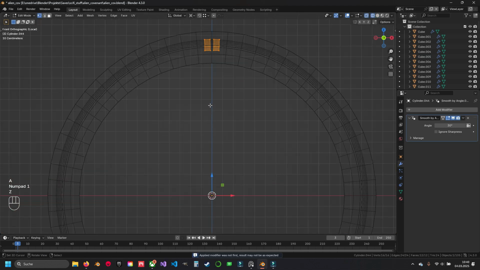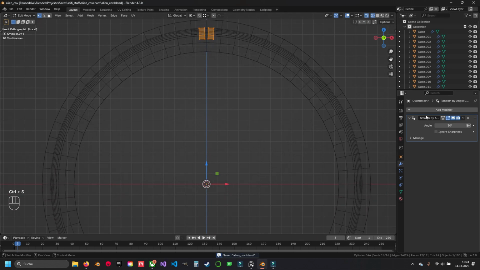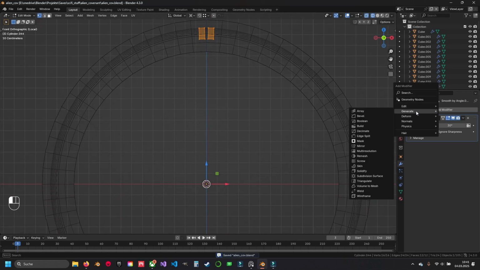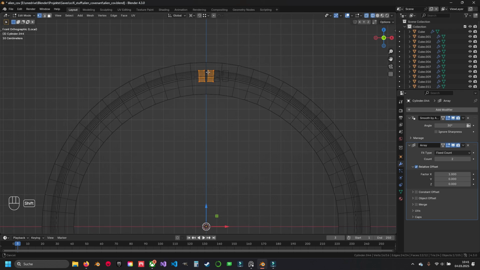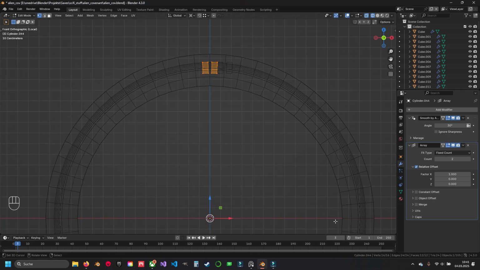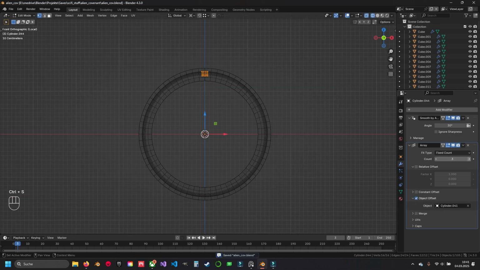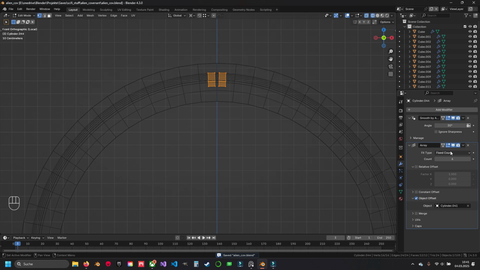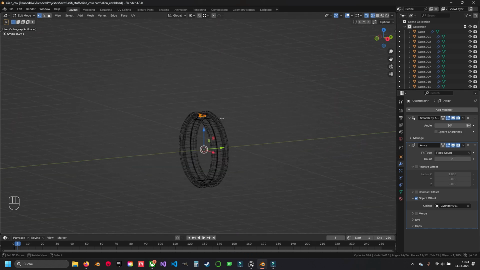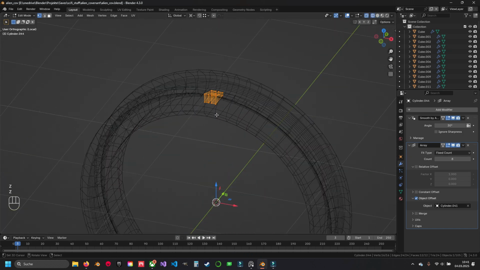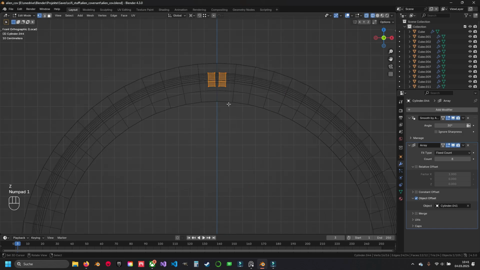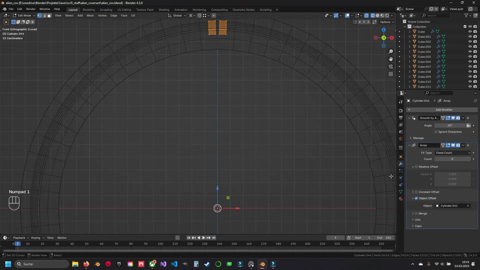And now basically we can add maybe an array modifier. With the array modifier I want to make it round, so let's try to deactivate relative offset and activate object offset. So let's add some segments here, but you see nothing happens, so we have to do it in another way.